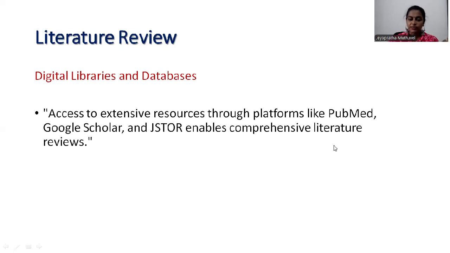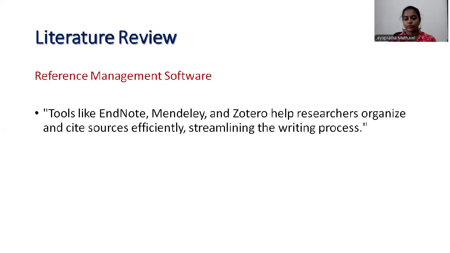Next is the reference management software. Some of the software we use for reference management, the organization, citation, and management of bibliographies, references, and citations in academic research, can be facilitated by this reference manager software. These tools help researchers and academics efficiently collect, organize, and cite sources in various citation styles. Tools like EndNote, make note of it, EndNote, Mendeley, and Zotero help researchers organize and cite sources, effectively streamlining the writing process.